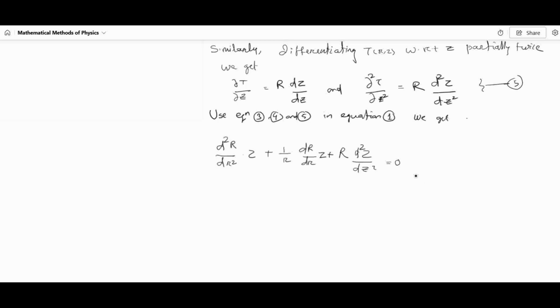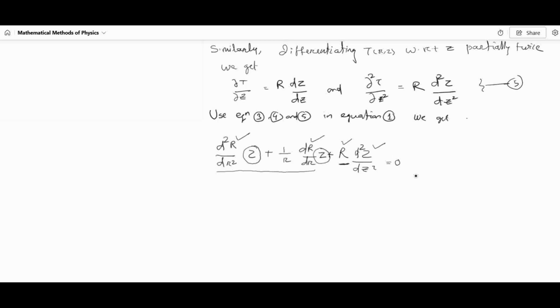That means if we look into these two terms, this contains a differentiation of r with respect to r, this also contains a differentiation of r with respect to r, but an additional function z is here in the form of a product. Here also this differentiation contains differentiation of function of z, but it contains an additional extra term of r. So we have to eliminate this r from this term and z from these two terms. In order to do that, we will divide the whole equation by rz.